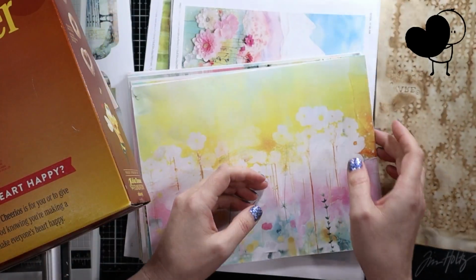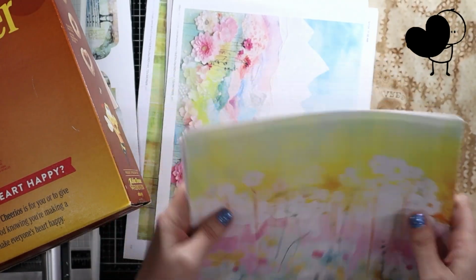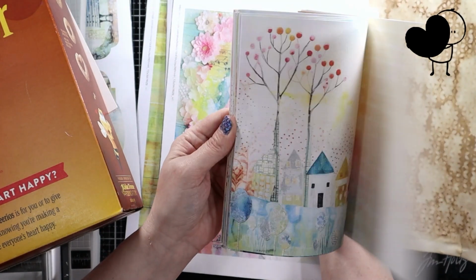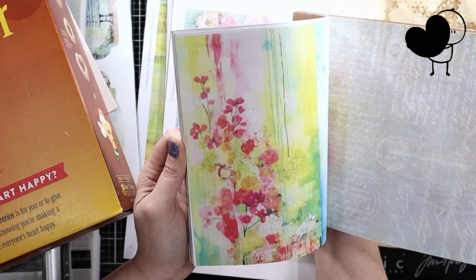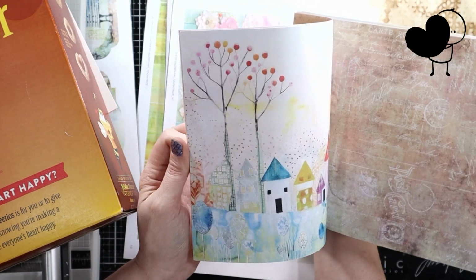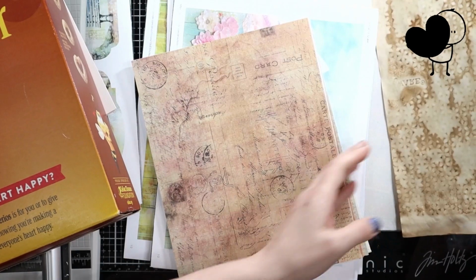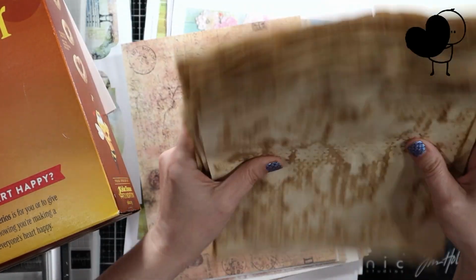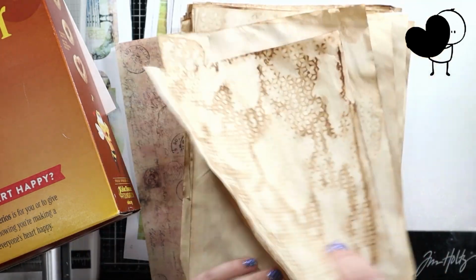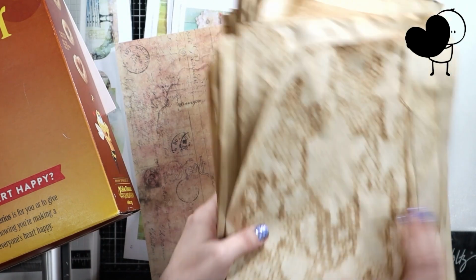Okay, I've got my double-sided printed out of the cards on cardstock, presentation paper, and photo mat paper, and I have double-sided for some coffee dyed paper and some other coffee colored dyed. And I also have my own coffee dyed paper. I'm really kind of proud of it. It turned out great. Yeah, it looks amazing, I think. Lots of different textures and everything.